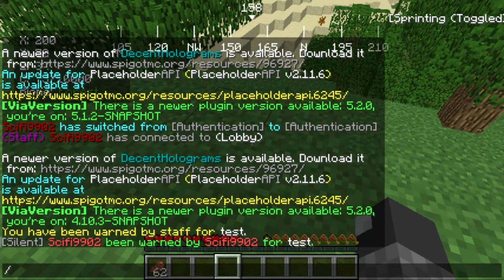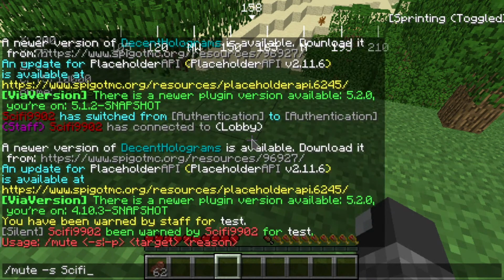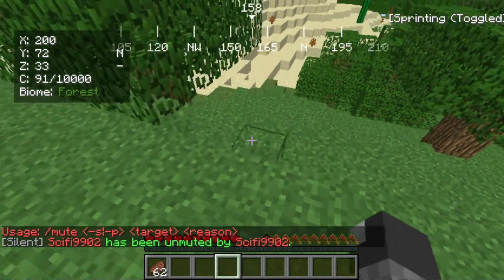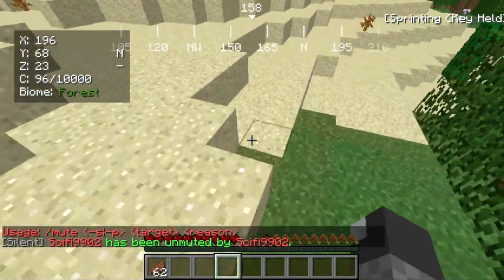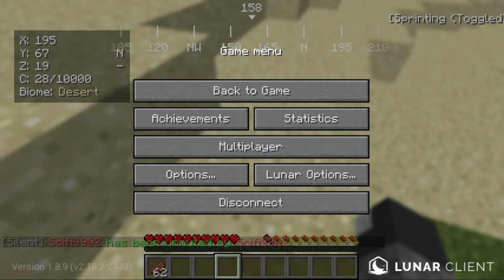Alright, so let's swap to in-game right quick. So if you mute... That's not the proper functionality. Shoot. One second. Not what I meant.